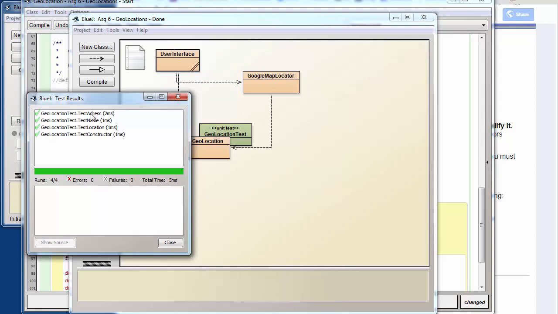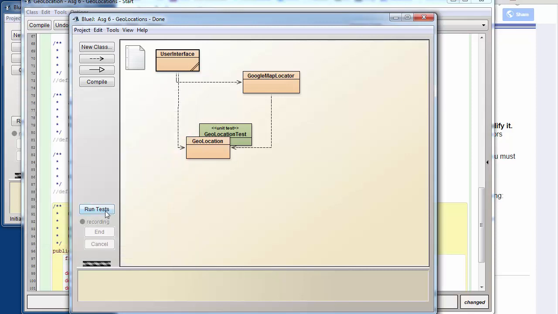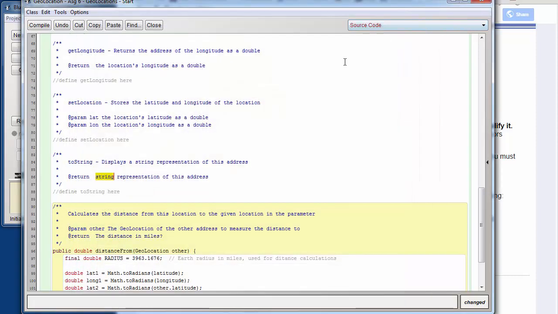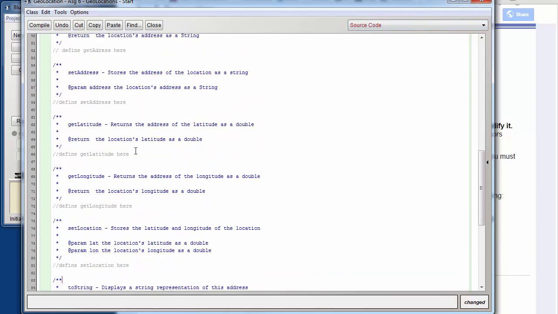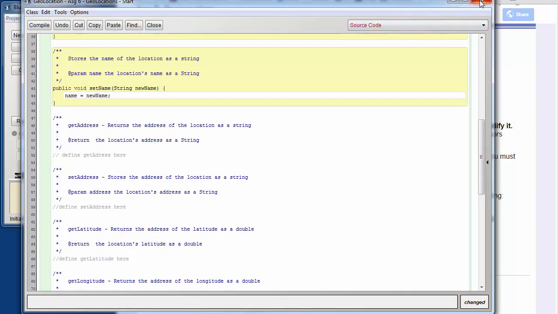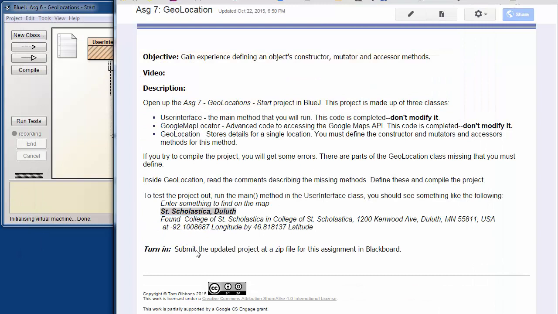The one constructor, make sure those all work. So you should get all green checks there if you run the tests. Okay, so that's what you're working on. Just modify geolocation, add those things. You look at your dice class as a good example of an object with constructors and setters or getters for this. Okay, and again, here's a sample of your printout. Good luck.